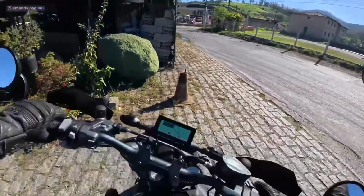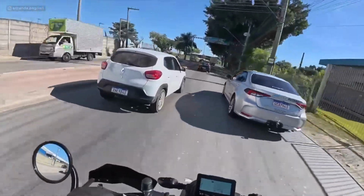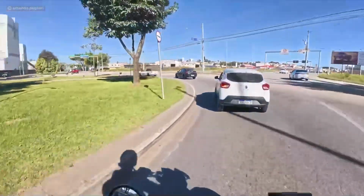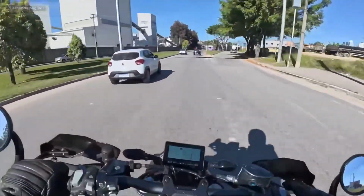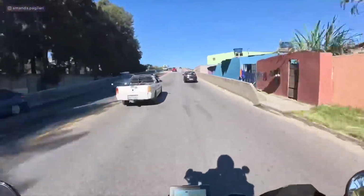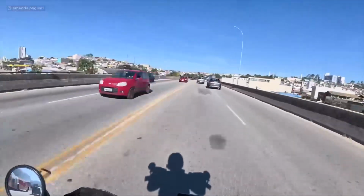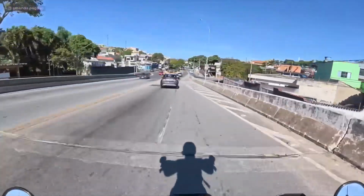Now let's drive around the city with her to see how she does. Here in the city, where the speed is much lower, you don't even feel the motorcycle vibrate. So for urban use, the motorcycle does really well. Now, when you push it, there's no way around it. It will vibrate. But it's fast. It responds a lot. Wow, it's really fast. Since it's light, that's an advantage here with the GK, that it's light. So it responds really quickly when you accelerate. That gives it a really sporty feel, right?